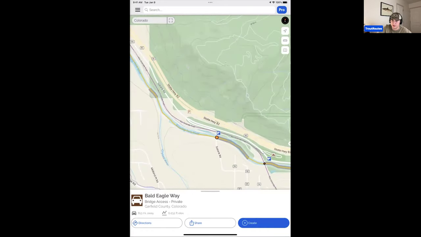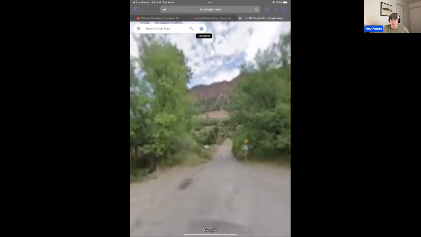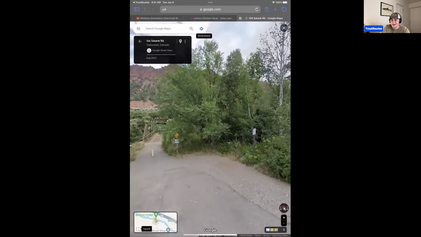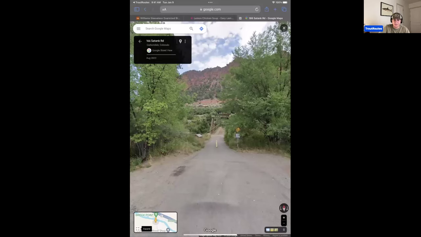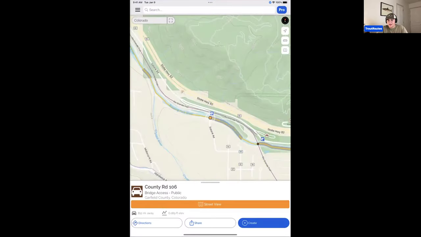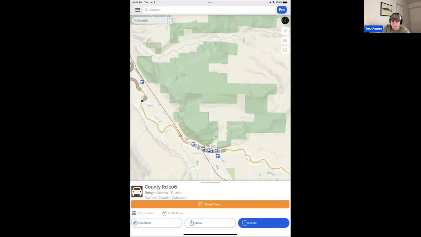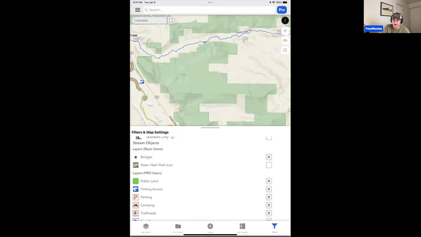And then the orange bridges here are going to give us real quick, easy access to stream, quick Google Maps view. So that's going to be a real nice, quick, easy way to potentially tell what that access point looks like using those orange street view bridges. All right, clicking back off there.